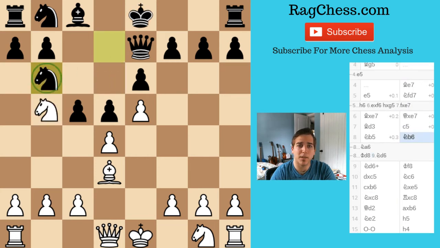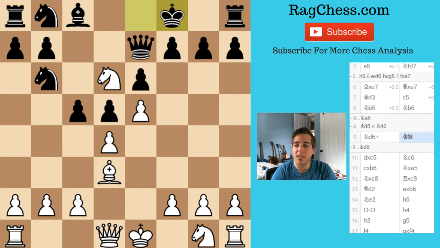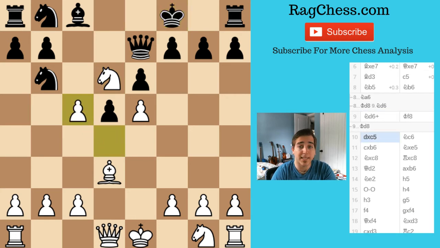But he went to b6, immediately giving up a piece, as I'll show you here. My knight comes in to d6, which is check, so he has to move. The correct move, I think, would have been to go this way, because this bishop is only protected by this knight. So if I can force that knight away, I'll win a piece. Even better, I get pressure on the queen, and then I can just hop back to this square. So the move here is, after the king moves away, just take the pawn.